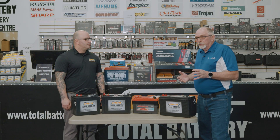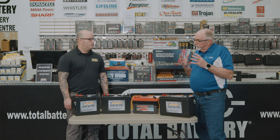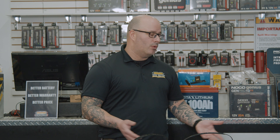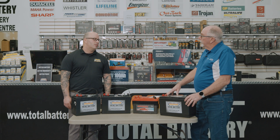When troubleshooting a system, I'll ask customers right off the bat: what's your voltage? They'll say 12.8, or 24.6, or 25.7. I understand that's static, but what's the difference between static and load voltage? The load is what's drawing the battery down. If you're measuring 12.8 and it's gradually decreasing, that means there's a load on it — whether it be a small parasitic draw or a small LCD. When the battery is by itself, the voltage should not decrease on its own — at least not for a month. It self-discharges at about 3 to 15 percent per month when not hooked up. The less it's charged, the more it will decrease, so it's always good to keep the battery fully charged.